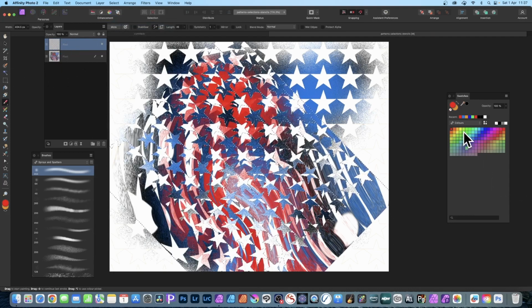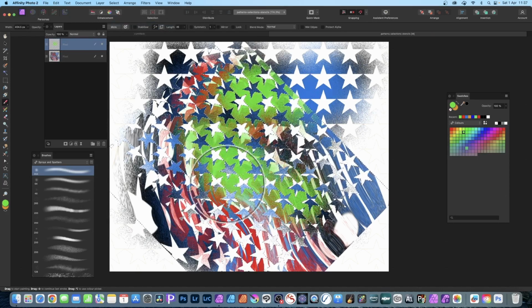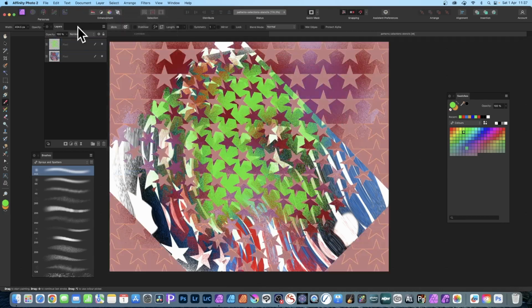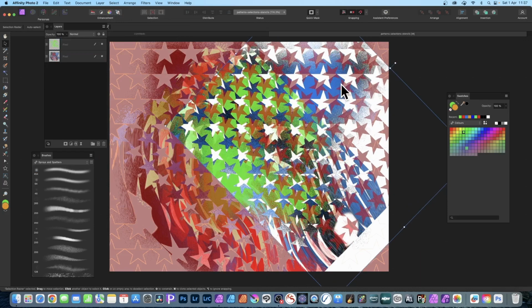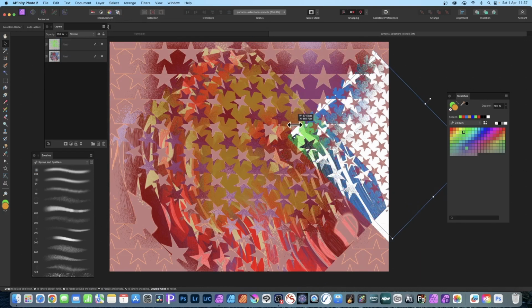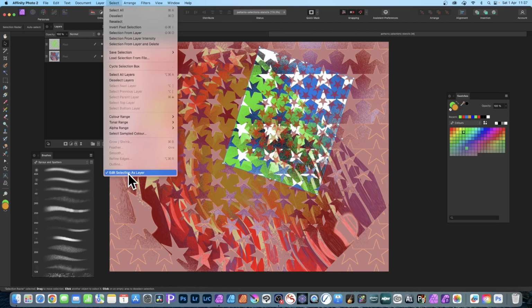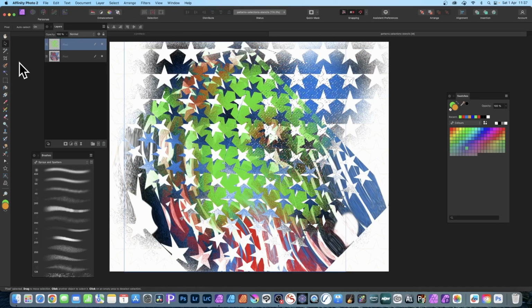And this time I'm going to go with green so you can see a difference. So you can apply the green, but this time, this is just applied to that layer. And of course I can move it, can still do exactly the same as before, edit selection, reposition it using the move tool, put it somewhere else on the layer, maybe resize it, make it very small. So you just move it around. Again, select and edit selection as layer. You're back again. And then apply it maybe with this time a different color.